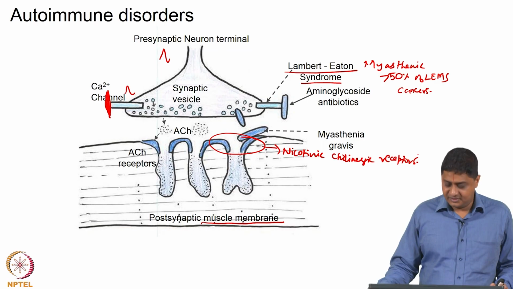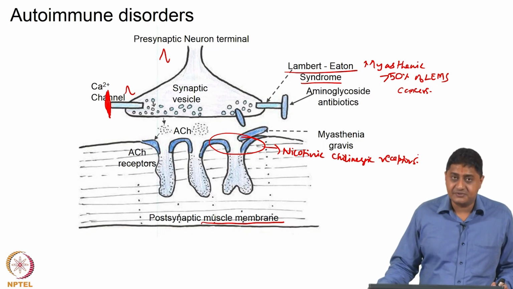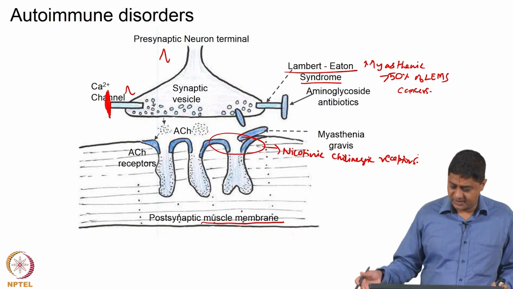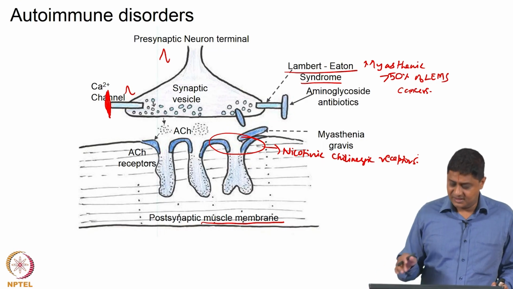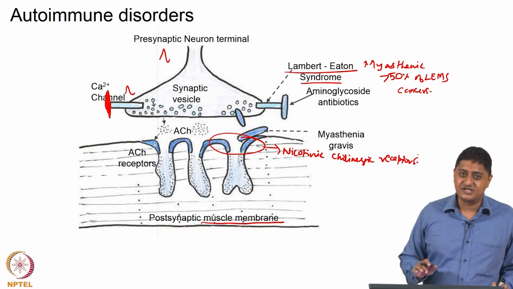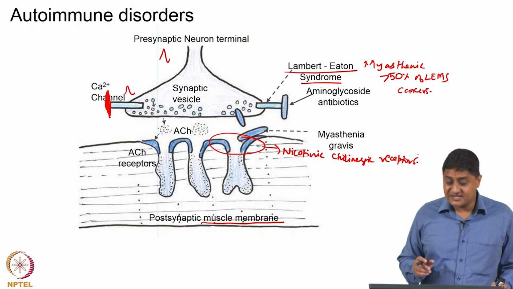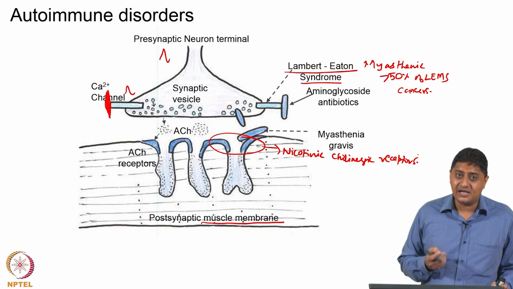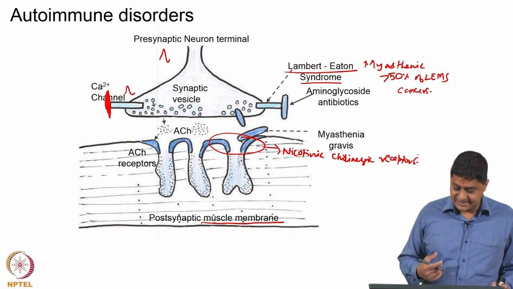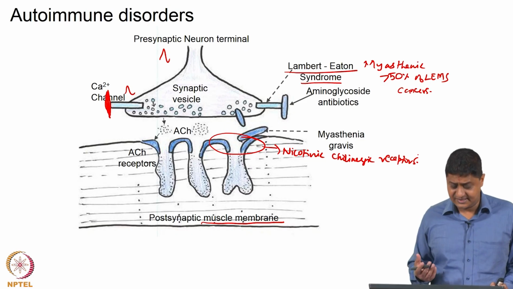So if the nicotinic cholinergic receptors are labeled as outside agents by the immune system for whatever reason, then what happens is that the nicotinic cholinergic receptors and their functions are blocked. So acetylcholine that is released from the presynaptic terminal cannot attach to the receptor. So when it is not able to attach to the receptor, what happens? The sodium will not enter inside the postsynaptic muscle cell, thus causing weakness and paralysis, etc.